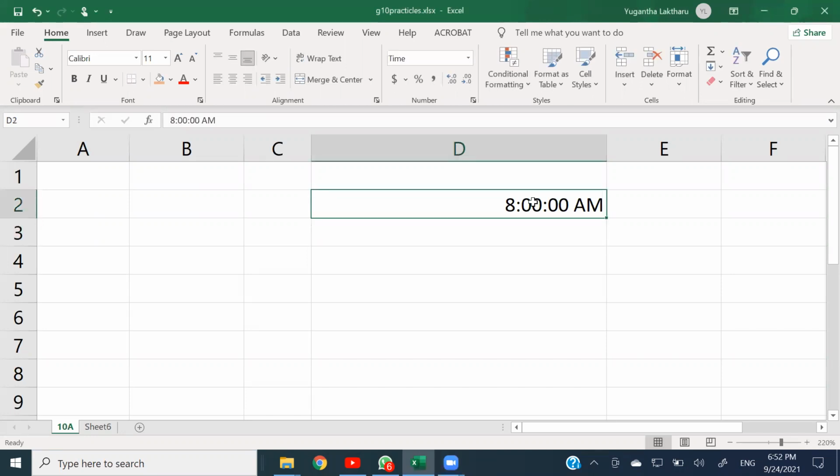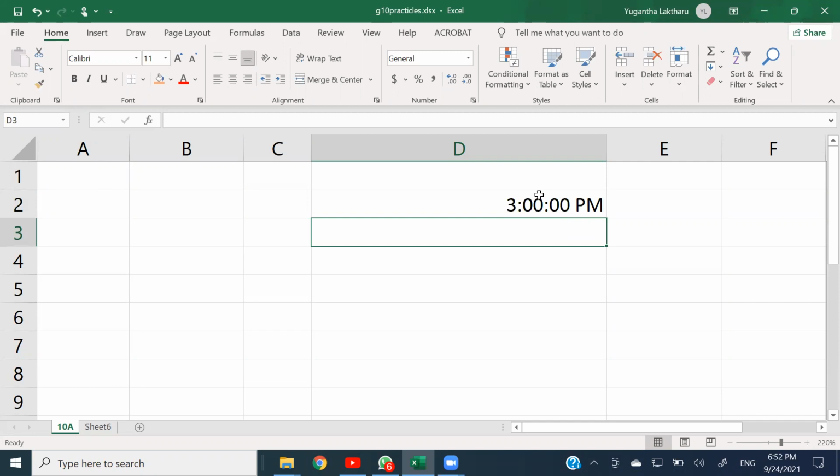In the same way, if we give 10 colon, it shows us 10 AM. If we want to show something in the evening, with the PM, we have to give the value in 24-hour clock. So if I put 13 colon, it's going to show me 1 PM, right? If I put 15 colon, it's going to show me 3 PM.